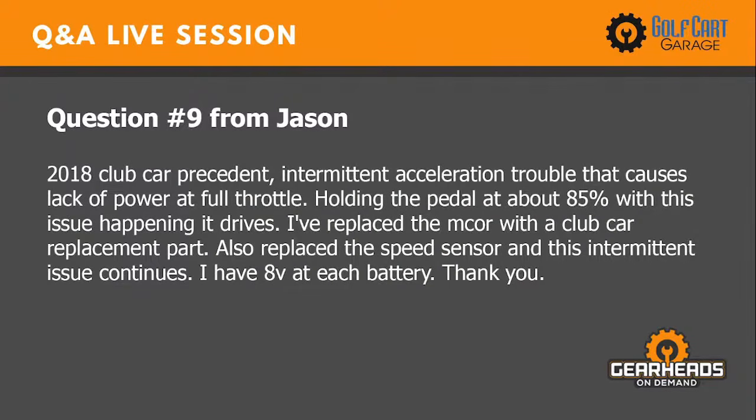2018 Club Car Precedent. Intermittent acceleration trouble that causes lack of power at full throttle. Holding the pedal at 85% with this issue happening, it drives. I've replaced the MCOR with a Club Car replacement part. I've also replaced the speed sensor, and this intermittent issue continues. I have 8 volts at each battery.